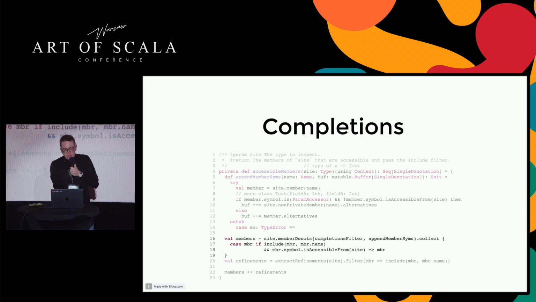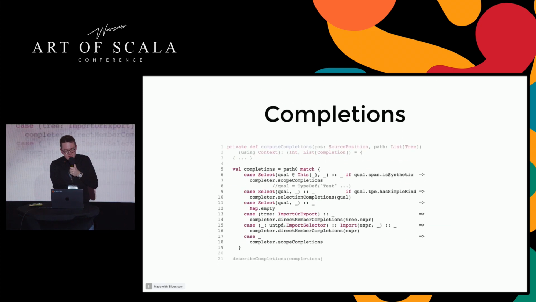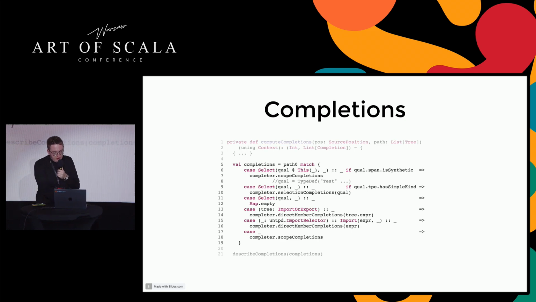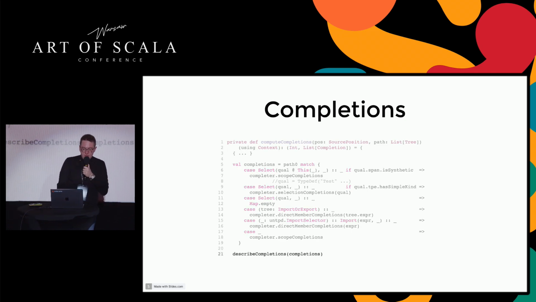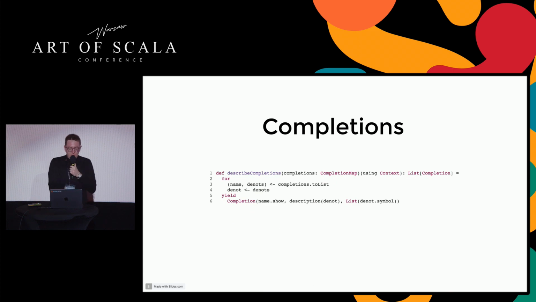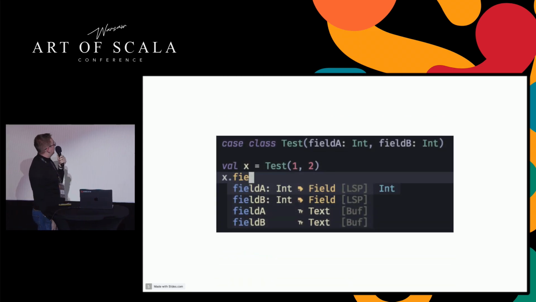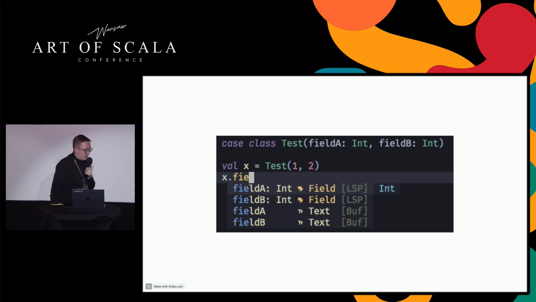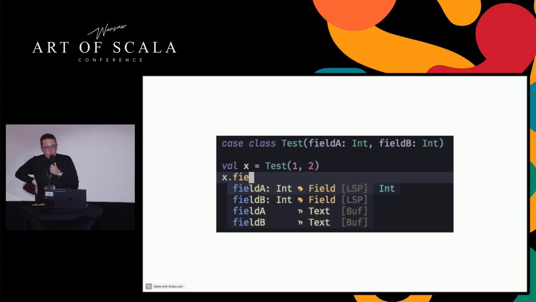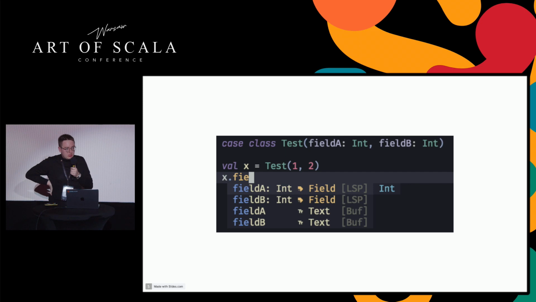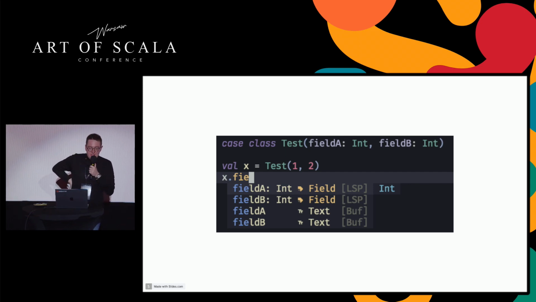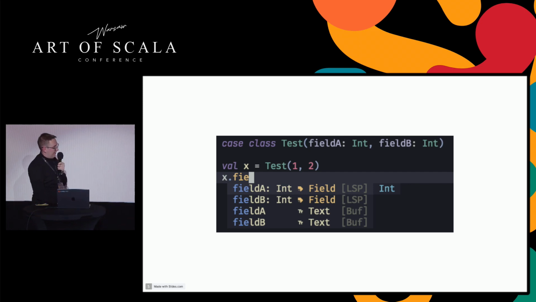So, we have populated the buffer, and we returned it. So we have the completions right now. Last step is the description of them. So they are pretty printed. And it is basically showing the name of the completion, the type of the completion, and returning some symbol for later use. And it should end up with something like this. So this is exactly what URD does. And this is only the compiler completions. We have way more layers of completions, like match case completions, index completions. So, this is a very simplified example, but I think you got it.